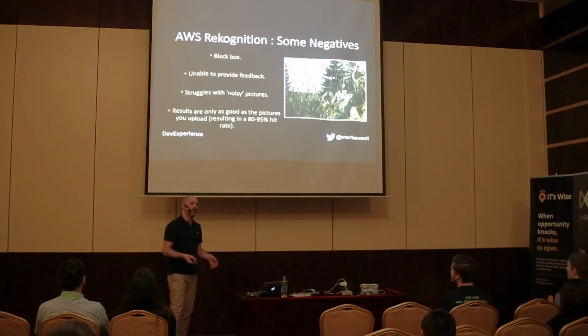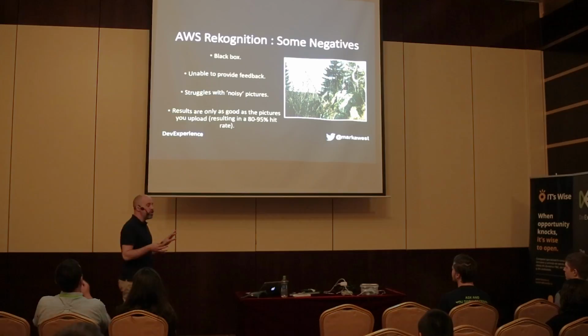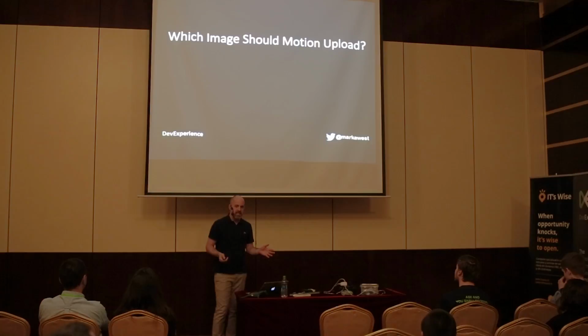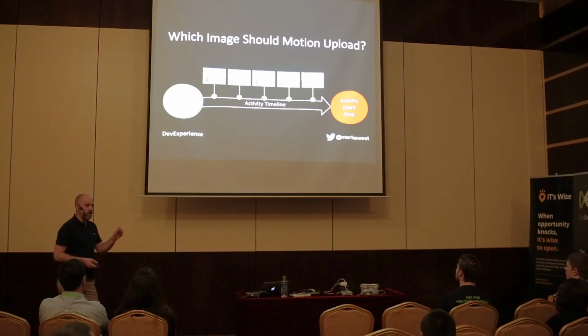So my hit rate for actually successfully detecting people is between 80 and 95 percent, and you can actually affect that hit rate if you want to. To explain how you do that, I'm just going to go back to talking about Motion. When it detects activity, it creates an event with a timeline, and on that timeline you have multiple pictures. You can tell Motion which of these pictures you want to upload, and it's a fixed setting. So once you set it, it'll always be that kind of picture that's uploaded.